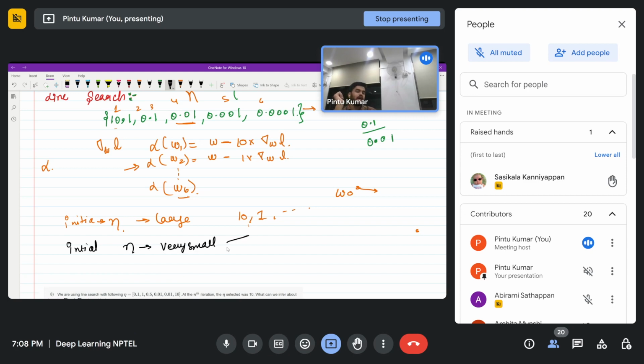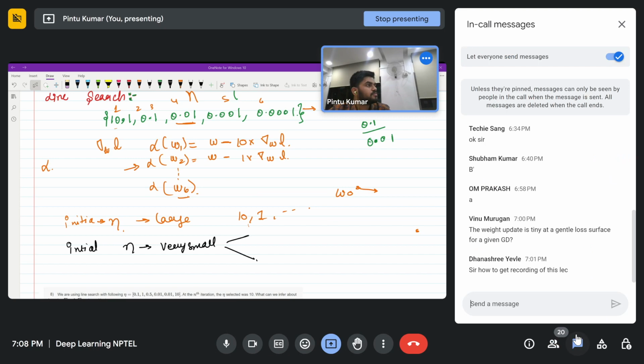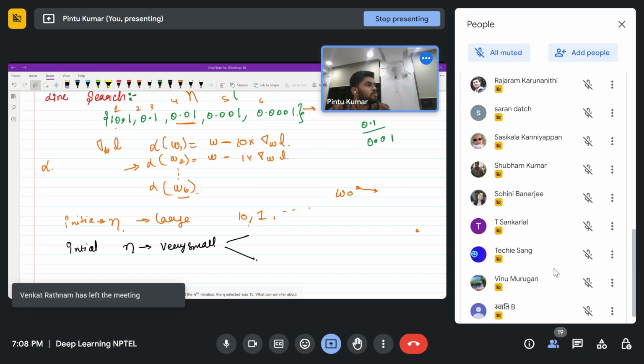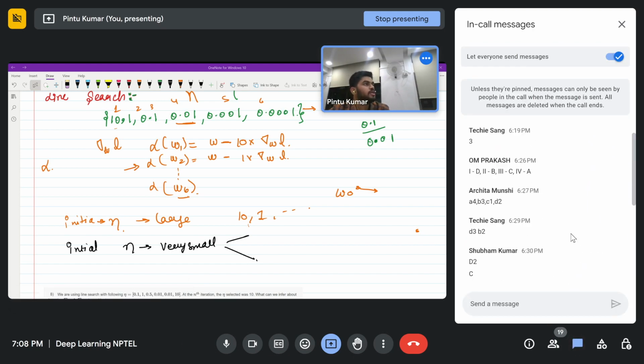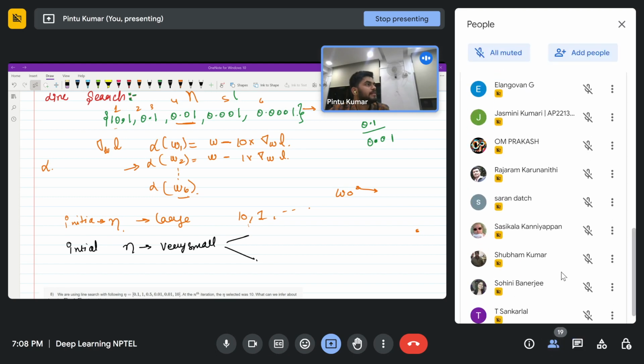When can this thing happen? What I'm saying is that you just started and you are getting a very small eta using line search. When is this possible?